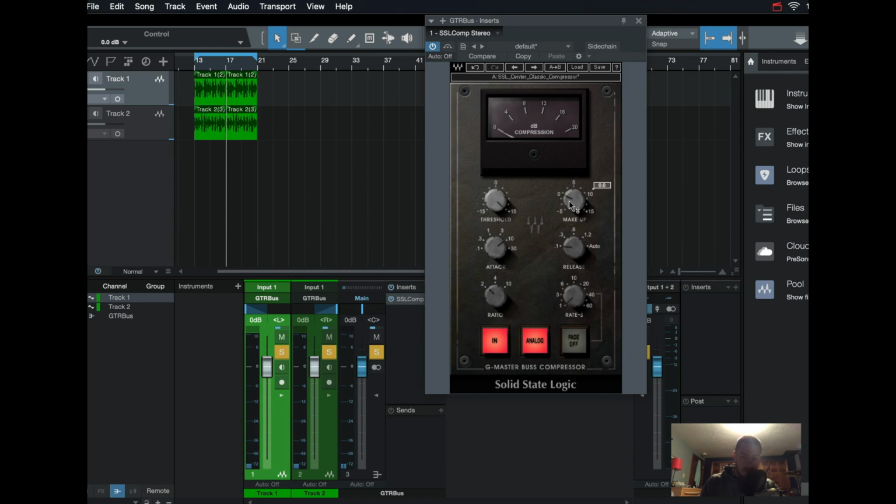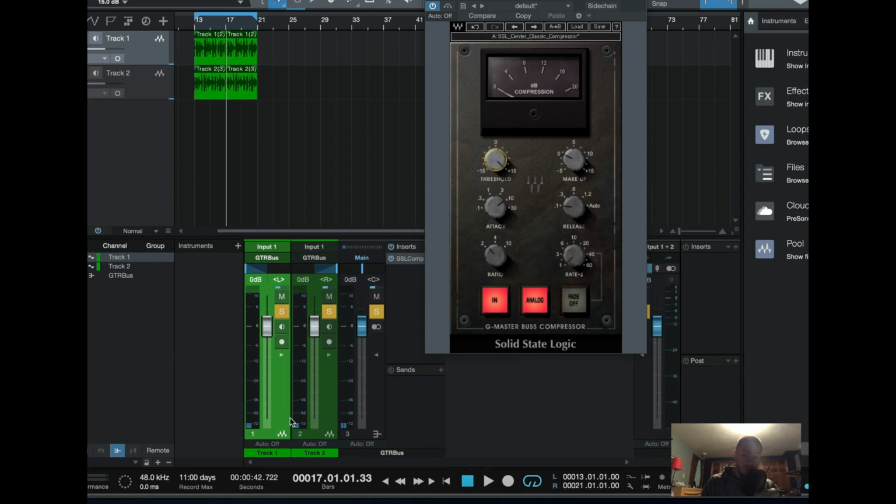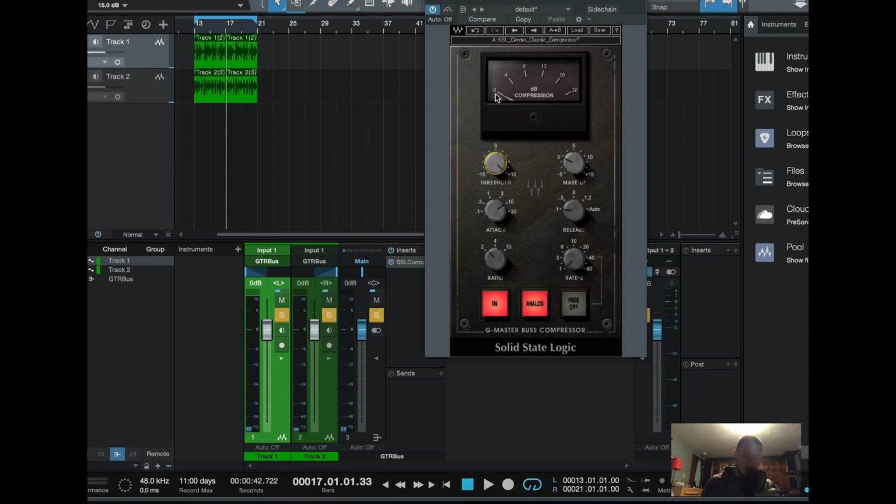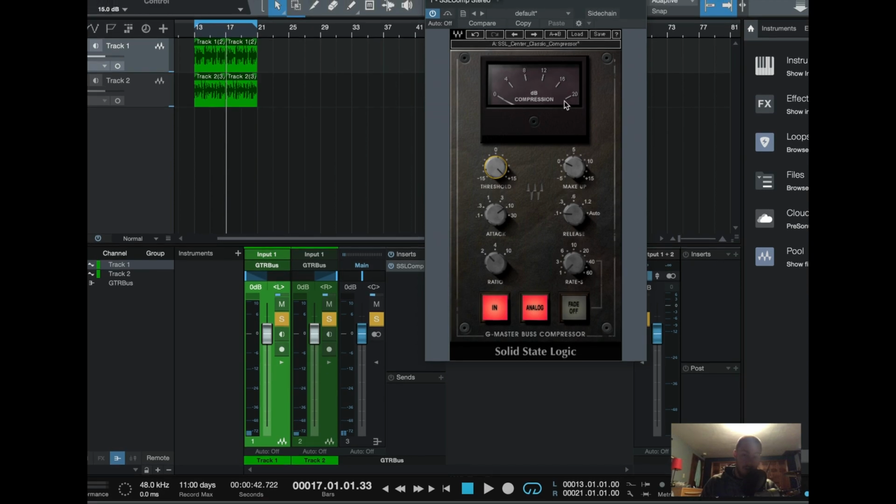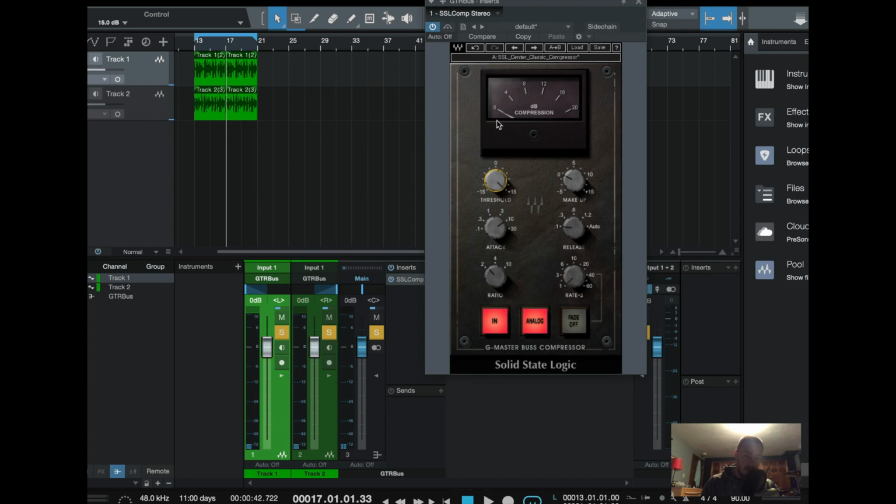Makeup is just going to adjust your gain level after the fact, so I'm just leaving that at 0 right now. And then your threshold, I have my threshold all the way up. If I was still getting dB reduction and I have my threshold all the way up, all I would do is go into the individual tracks and turn those down. And then you would notice that the compression is actually reducing a lot less, if not anything, at that point. And then you can go ahead and adjust your threshold.